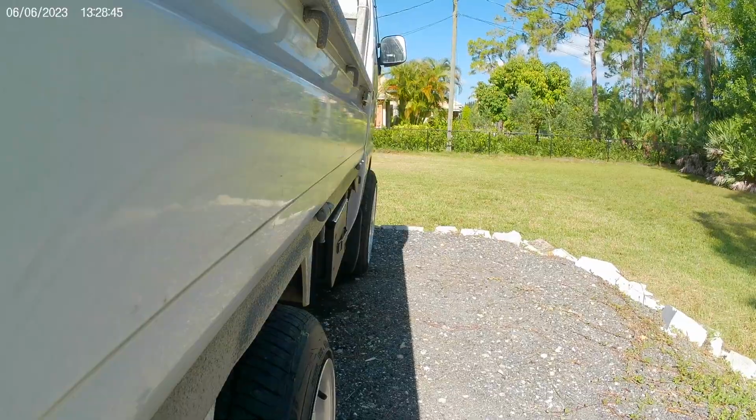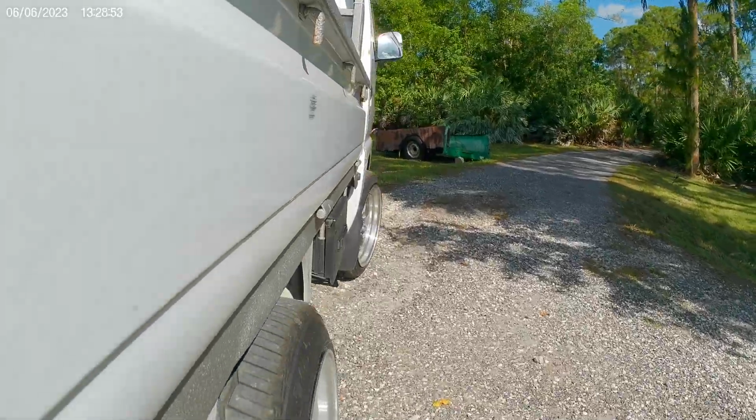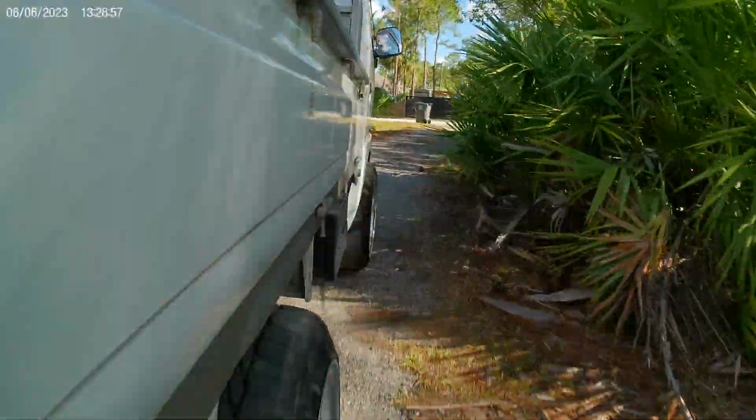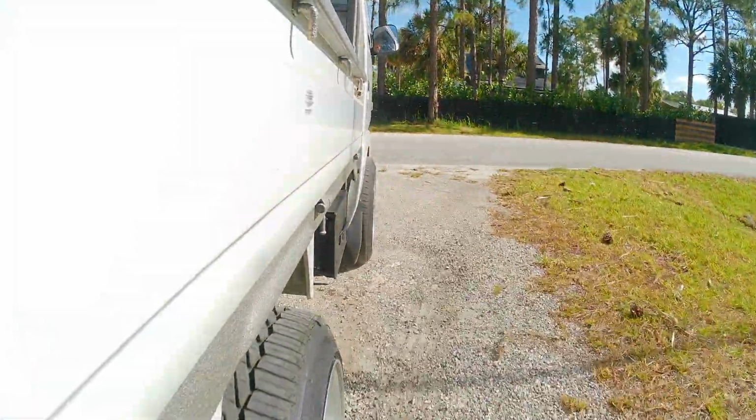A little bit of research, a little bit of parts hunting, but I've been able to find every part that was needed, or at least a passable interchanged part. But these trucks are getting old, and sometimes you have to get creative, and then sometimes you're just going to be out of luck. And that almost happened to me.